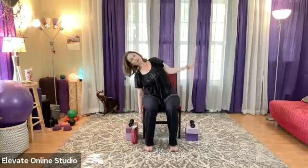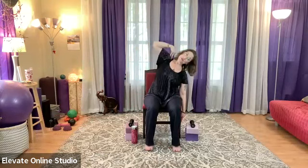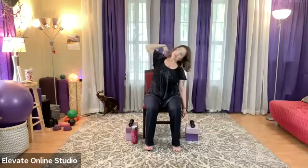And then arms resting down by your sides, leaning to one side, reaching towards the ground. You can bring the fingertips to the shoulder if you want to and lift the elbow. And come back to center. Other side, reach to the ground. Opposite side, you can take the fingers to the shoulder, lift the elbow. And come back to center. And roll the shoulders again if you want to.